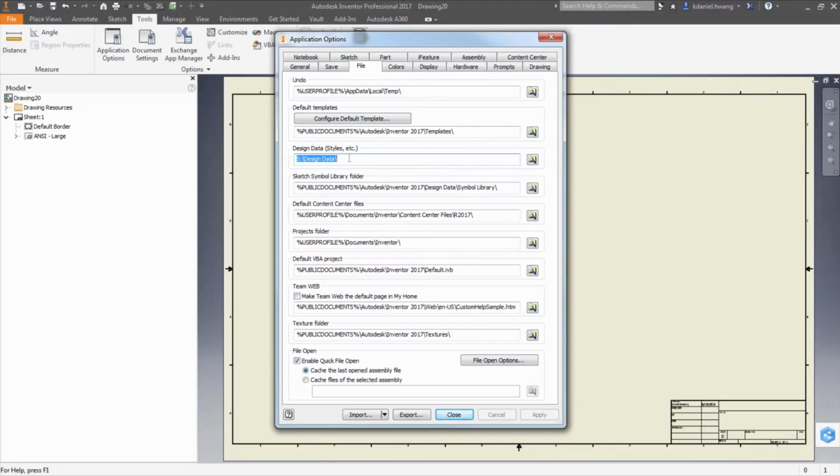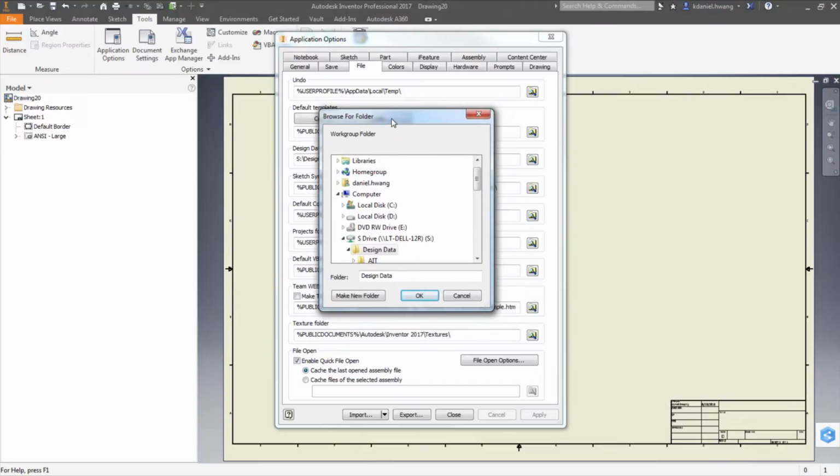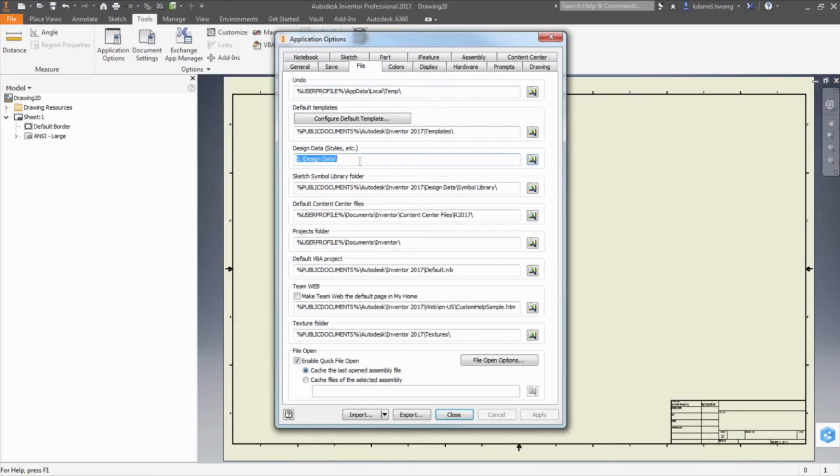Now the default path for that is typically on everybody's My Documents or public documents on their machine. So if you made changes and customized styles and saved them to that library on your machine, you're the only one who could see those. Exactly. So mine was defaulted to C, users, etc. I changed it to this network one so that other people can use it, and so any changes I make now will change the shared one. And you'd have to point everybody else to that same shared one and go through the same process of changing that file path to point to that location. So that way everybody's on the same page, right?